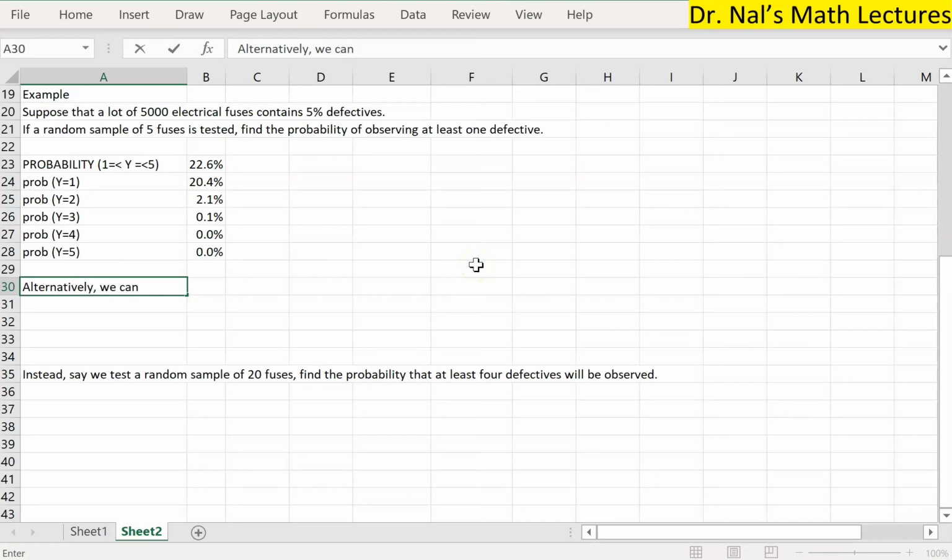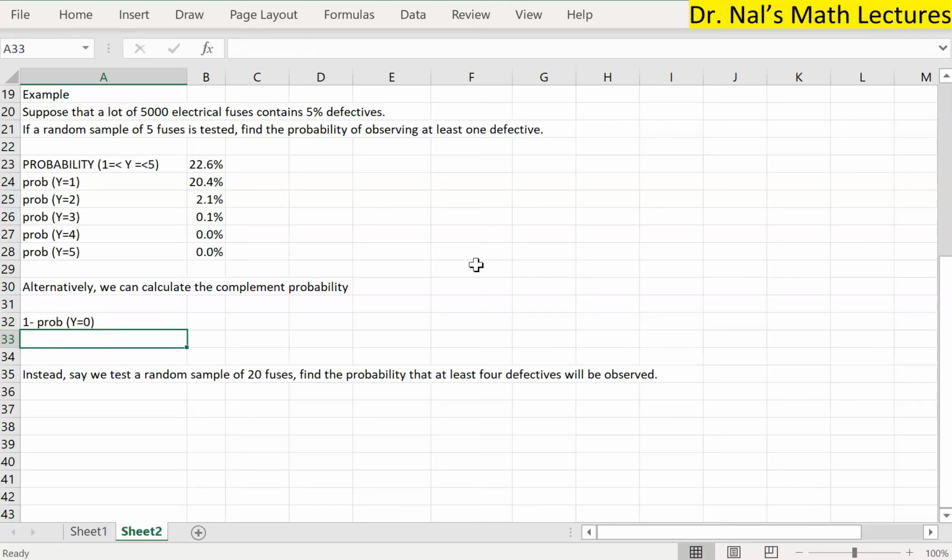We can calculate the probability of the complement event. So the number we are calculating is really 1 minus the probability that y is equal to 0, that there is no defective one. Does that make sense?